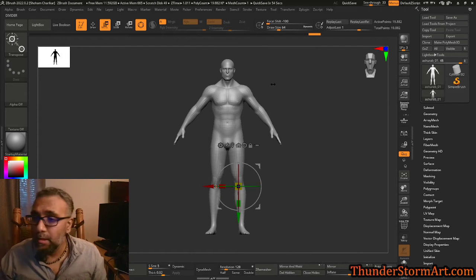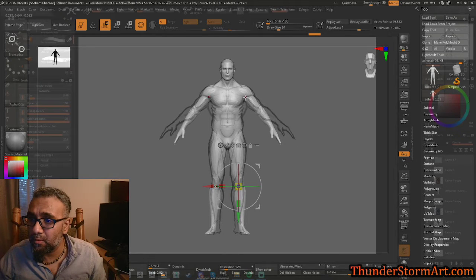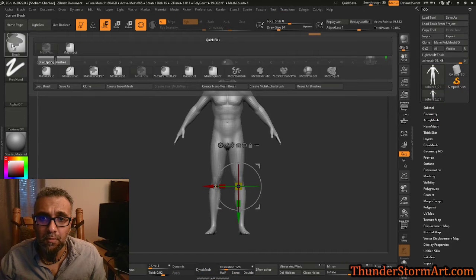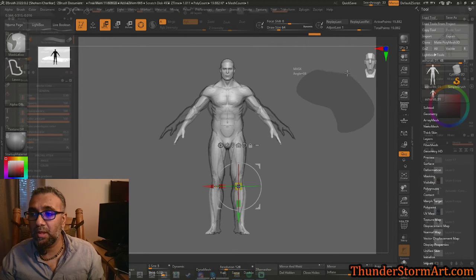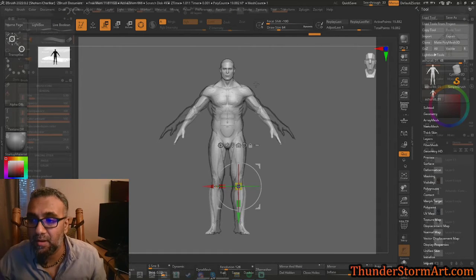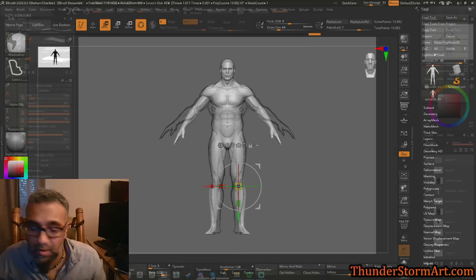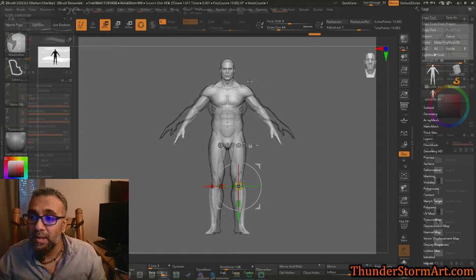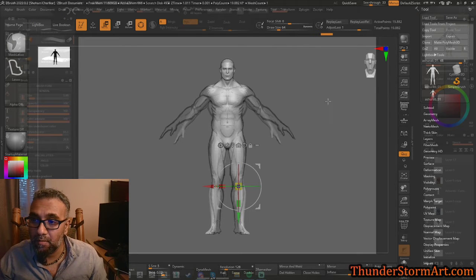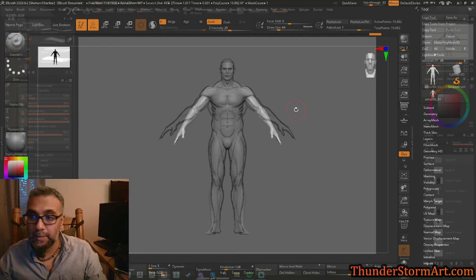Alright. So, a couple of things that I want to do is I want to make sure the arms kind of match up. So, with Control, I'm going to go back to this brush kind of selection, the quick pick, and I'm going to select Mask Lasso right here. Mask Lasso will let me draw a custom shape, right, instead of a rectangle. So with symmetry still activated, and those of you who don't know, you can activate or deactivate symmetry with X, right? You can kind of tell when it's on by seeing the other side, right? So symmetry is on. I'm gonna feather this out just a little bit.